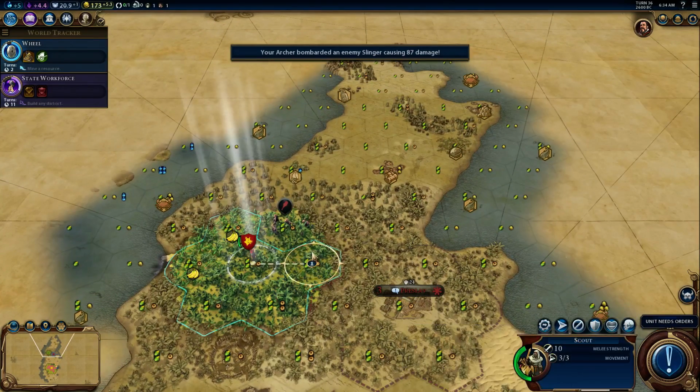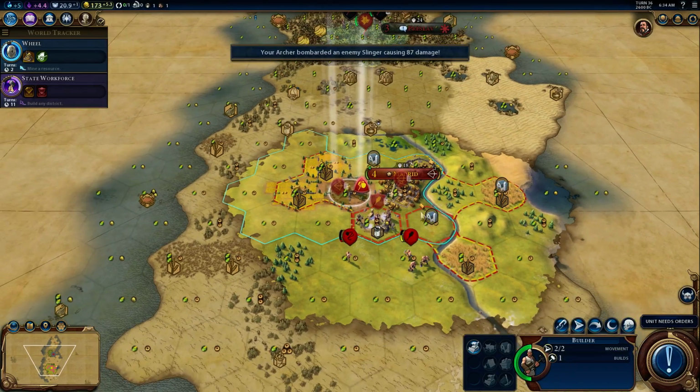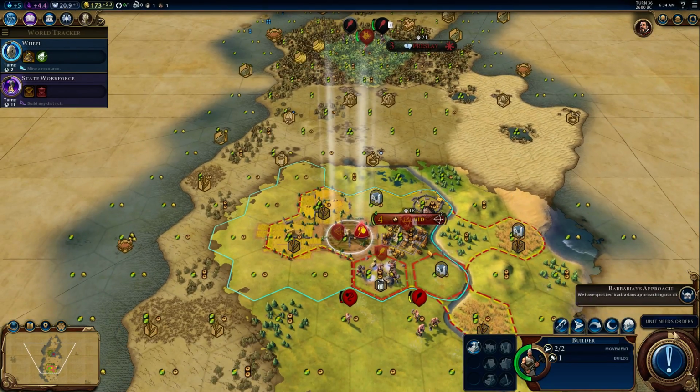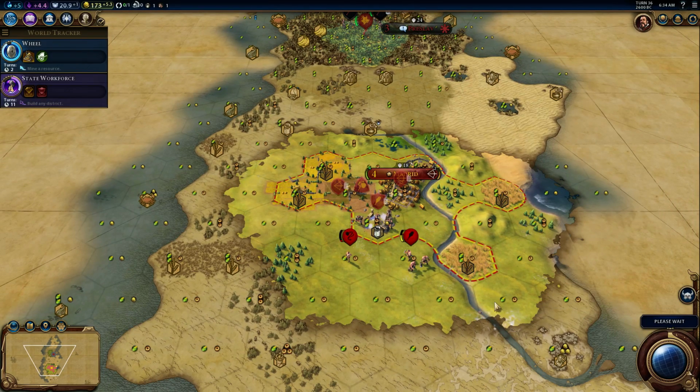My scout maybe can go actually scout now. You can fortify. As long as they don't pillage my tiles, I don't really care what they do. And I'm really hoping to get some benefit out of these barbs. So maybe we will.